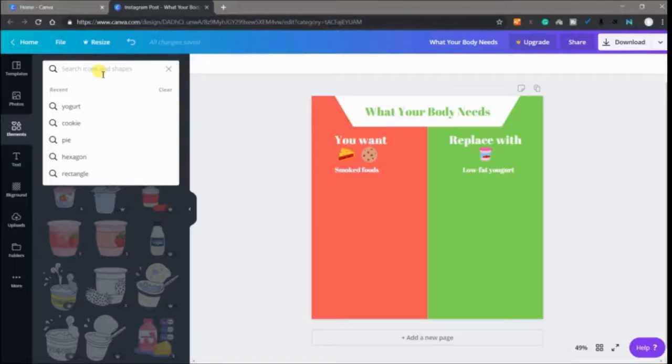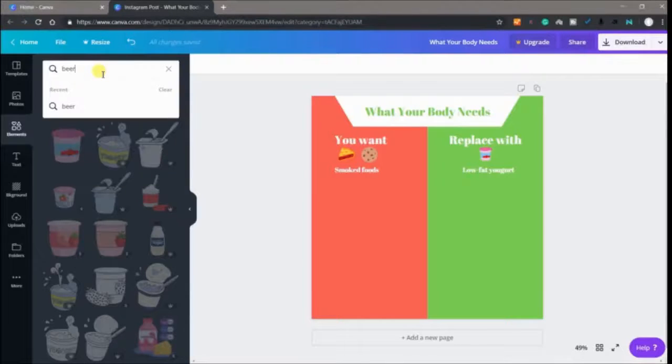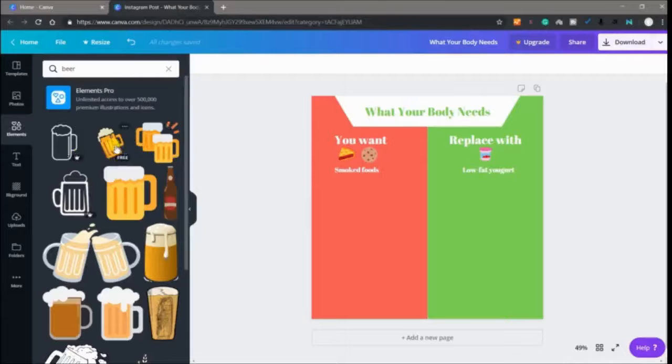Again go to the element section and find pair. Okay, this one is best.